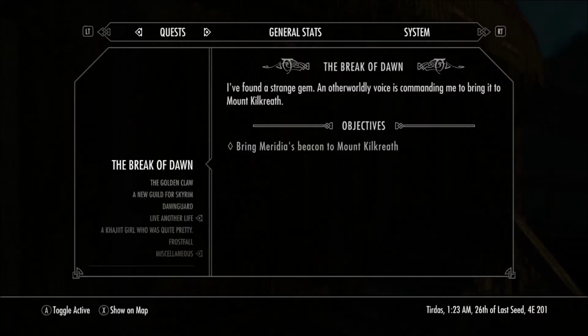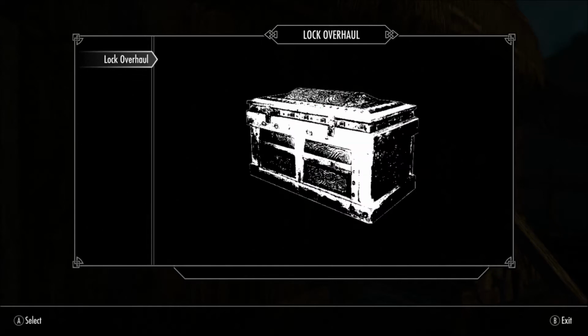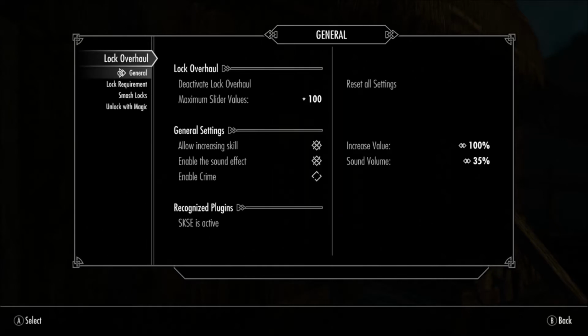Another thing that you can do, as I'll show you in the menu, for lock overhaul, you will have to turn this on. I think it's the same thing with sneak tools, but you can actually deactivate it. You can set maximum slider values, allow increase in skills, enable sound effects, enable it to be a crime. You will need SKSE to do a lot of this stuff, pretty much all of it. You can manually set the sound levels. You can also manually set the increased value.